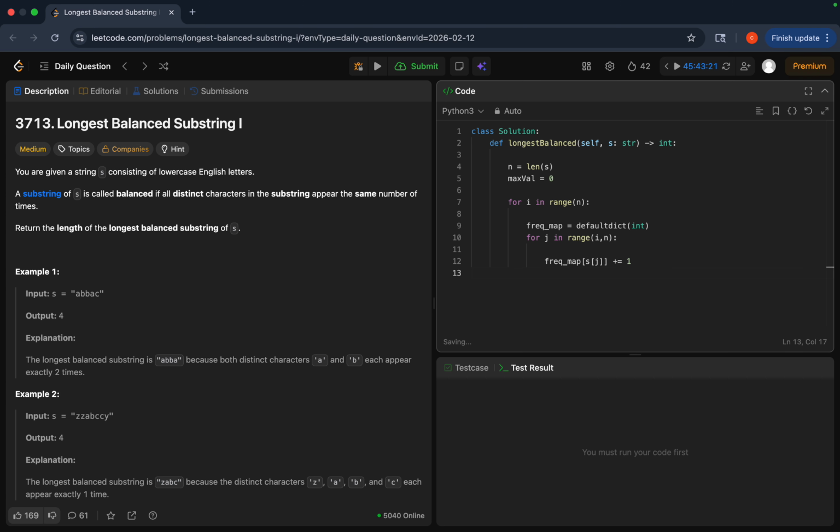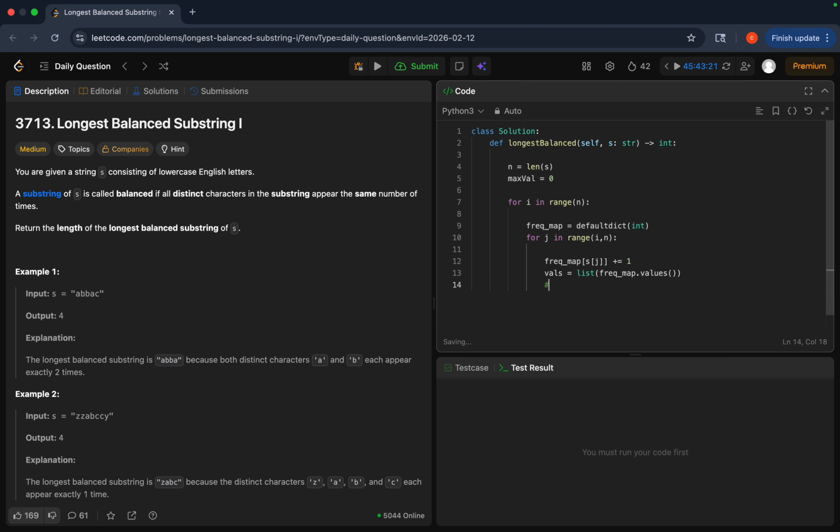Now you have to create the list to store all the values. So vals is equal to list of freq map dot values. So you have the list ready.